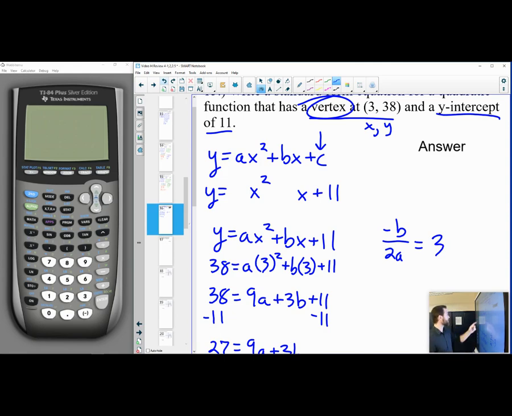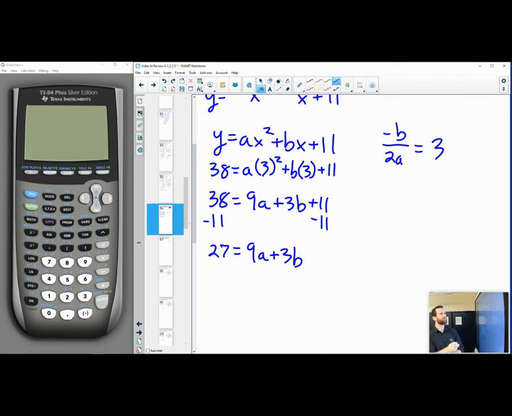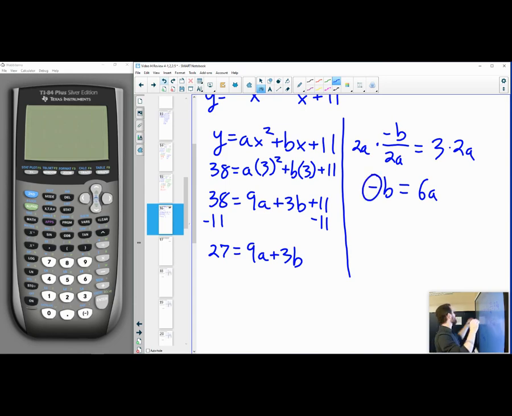So this is another equation with a and b. Now we're going to manipulate this a little bit more because I don't like having this fraction here screwing everything up. There's a few ways to do this. I would multiply by 2a on both sides just to get rid of the denominator. That becomes negative b equals 6a. And then I would get rid of this negative, so I would divide by negative 1, and we get b equals negative 6a. I guess you could have done that faster in the first step if you multiplied by negative 2a, because a negative times a negative would have become a positive. That would have saved us some time, but it doesn't matter. We're still working toward our answer.